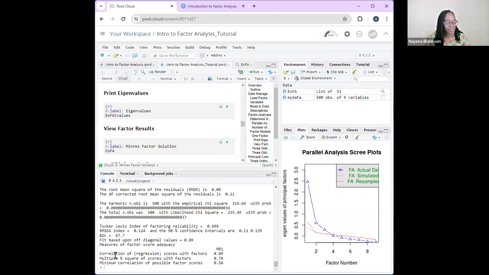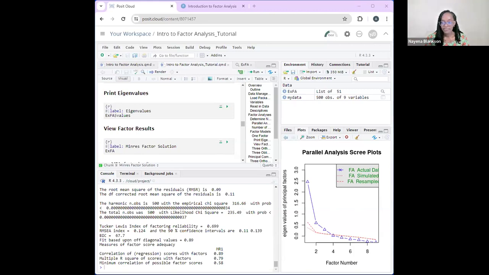And then you get other information, the correlation of the regression scores with the factor, the multiple R squared. So you're familiar with the multiple R squared concept. This 0.79 is the square of the 0.89. Minimum correlation of possible factor scores.